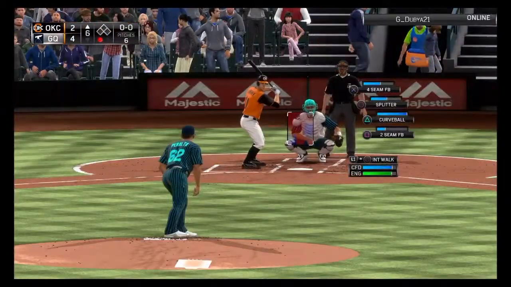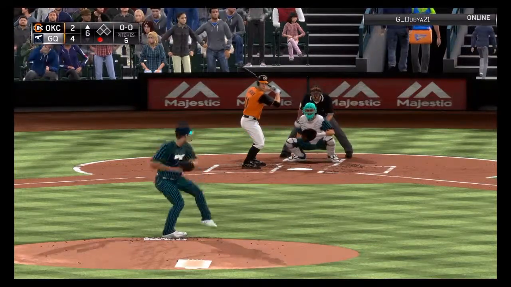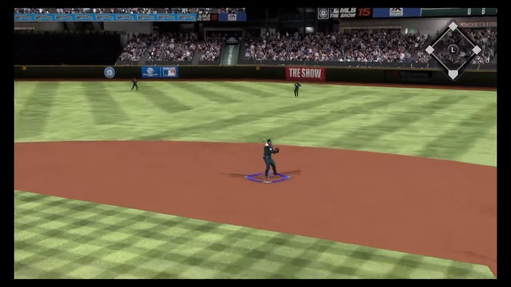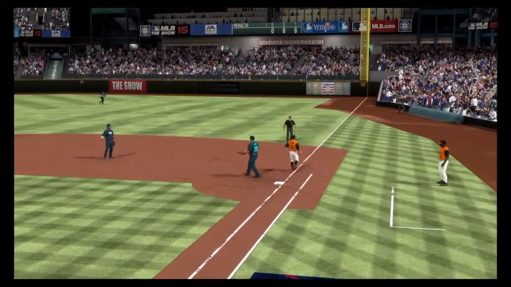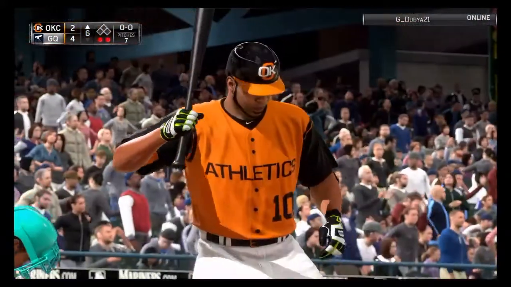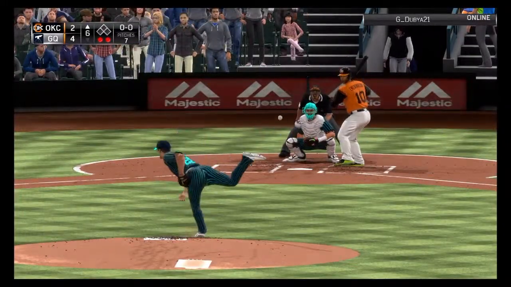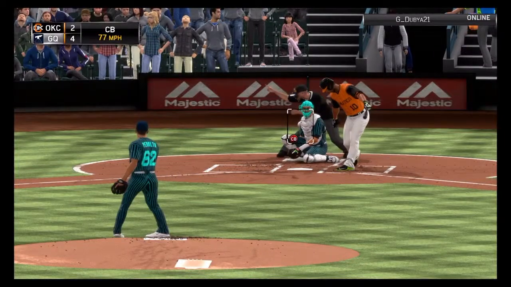Brett Gardner will stand in. He reached on an error last time through. Swing, hard hit ball to second. And the sixth inning is progressing quickly here, now two away. Edwin Encarnacion will stand in now. He's struck out and flied out, 0-for-2 thus far.